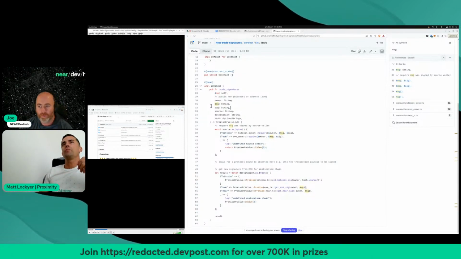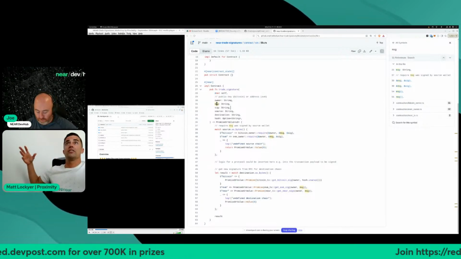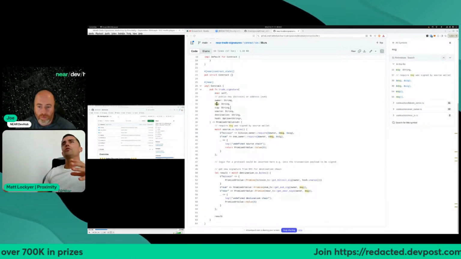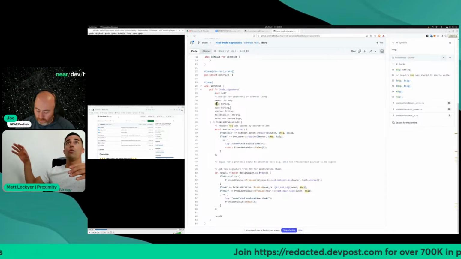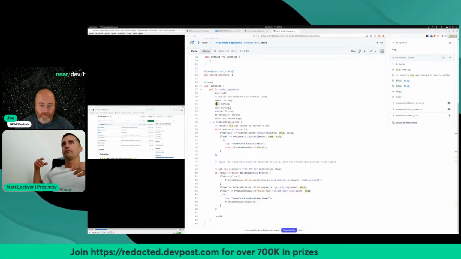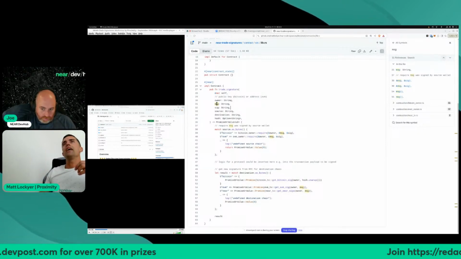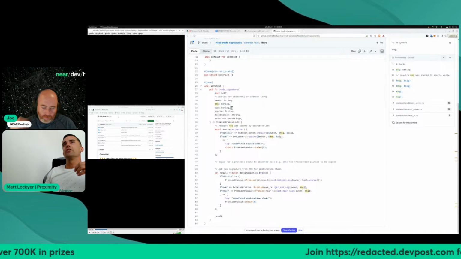So when this message payload comes in, it's basically stringified JSON of the entire transaction, and the user has already signed this in their wallet. For example, in the OKX wallet, you can sign for Bitcoin or for an EVM chain. Right. And then what we do is we also pass in the signature.